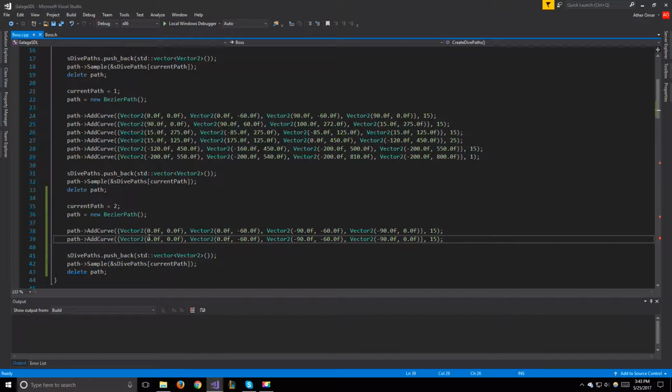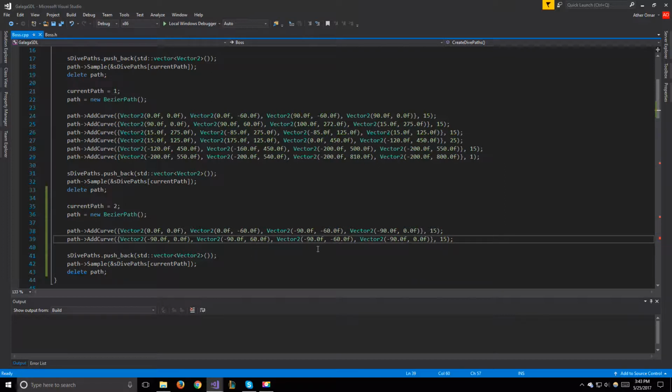For the x value, for the first point, it will be at -90 and 0, and for the control point, it will be at -90 and 60. So not -60 this time.